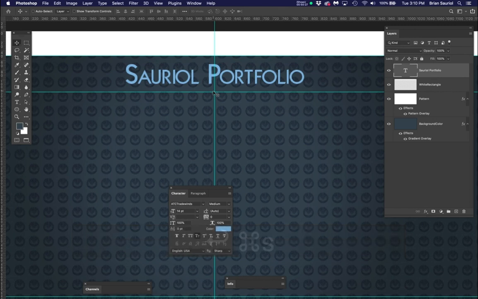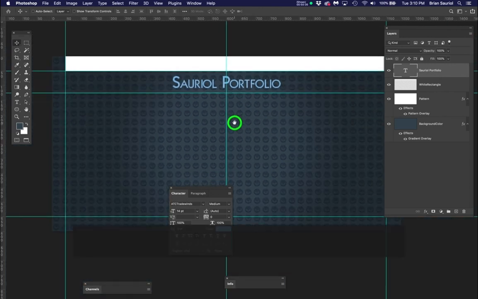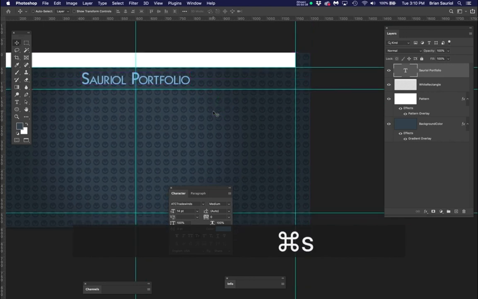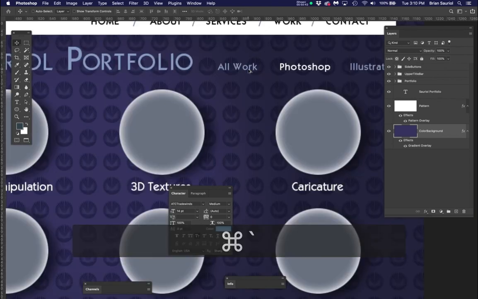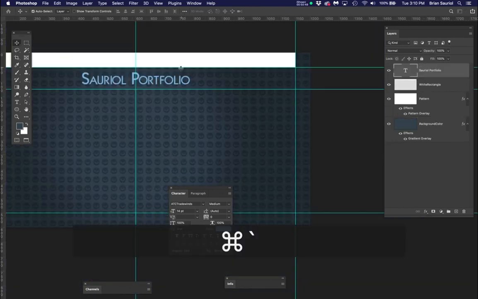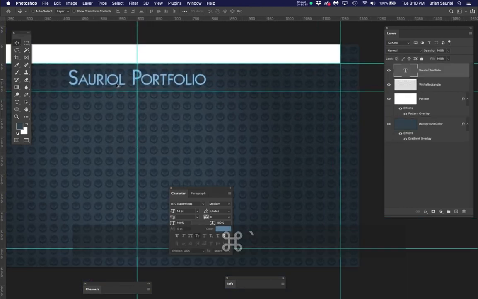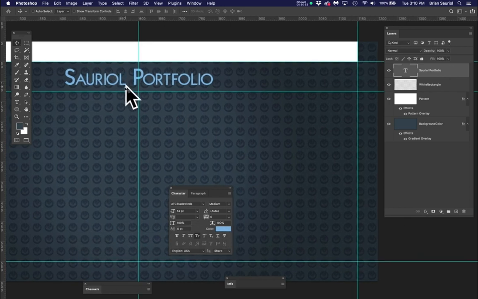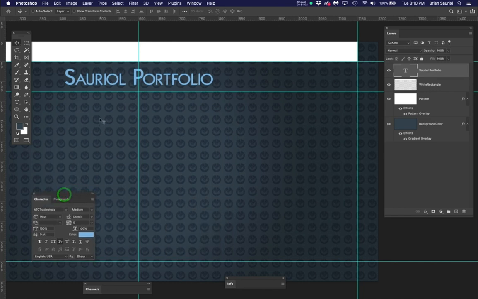Okay, so now let's go to the next page, which we are going to use for, let me move this over, I'm hitting save again, and I'm going to hit Command or Control tilde to show you we're going to do All Work, Photoshop, and Illustrator. Now, let me go Command tilde and show you that I'm not going to just start typing. I'm actually going to use a copy of this. So how do you make quick copies? Because it's important, because I'm going to do it tons today, and you're going to learn it. And this could take some practice.